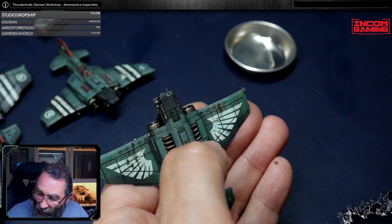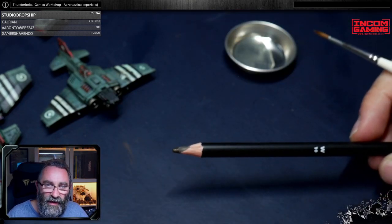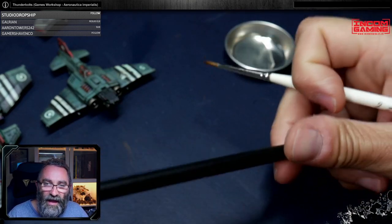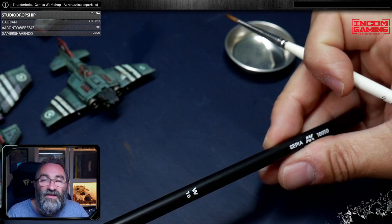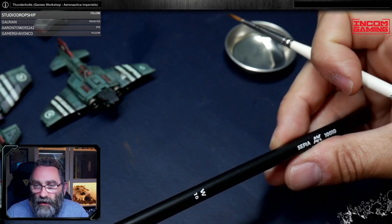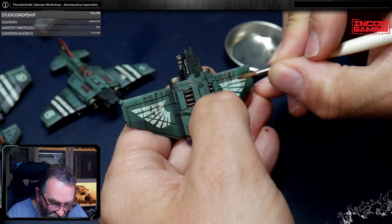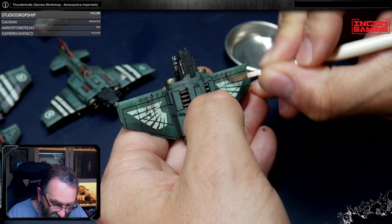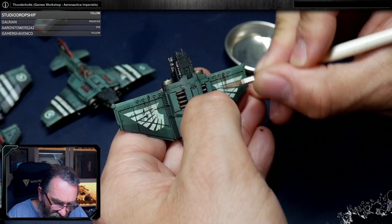I think they probably are Primark. I mean, for me, I think all they are is a watercolor pencil. Yeah. I think AK, as they're quite good at actually, has just identified art materials and gone, we can use that in the scale modeling world, yeah? And so all they've done really is just remarketed it, rebranded it, or rebadged it. But yeah, I think you're absolutely right. I think they're just watercolour pencils.